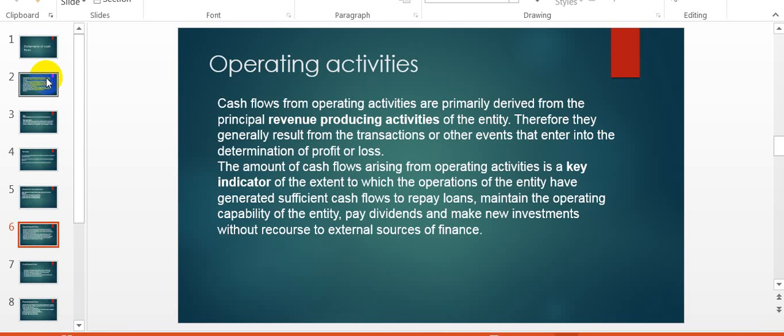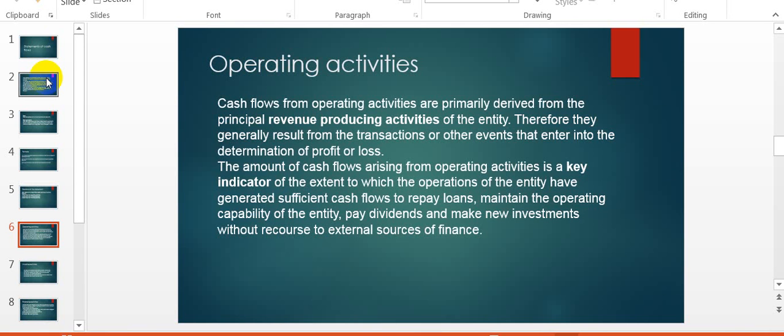Items like depreciation. Depreciation is a business expense which we subtract from profit and loss. Okay? But depreciation is not cash. So we eliminate that by adding it back to the profit. Items like finance costs. Finance costs have got nothing to do with operations, but those who bring them as business expenses in the operating section in the income statement, we eliminate those. Investment income also has got nothing to do with operations. We eliminate that.